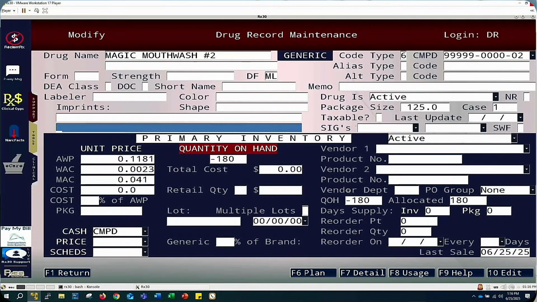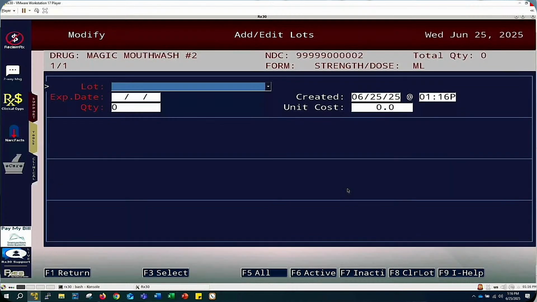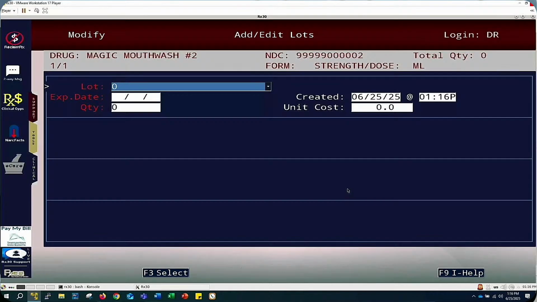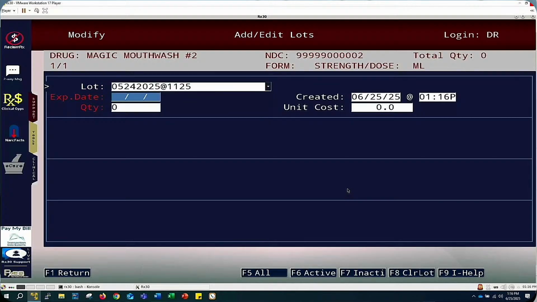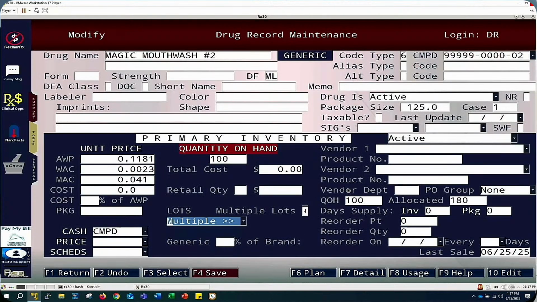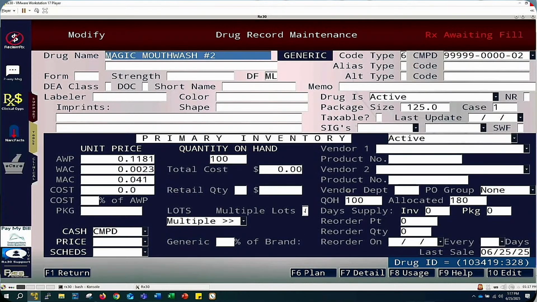I do want to show you how there's multiple lots. I don't know if many folks know that you can actually create multiple lots or add multiple lots. I'm going to say yes to this. And let's say I created this on 5/24/2025. You just create a lot number. Usually it's the date and the time. At, let's say 11/25 and expires July 31st. And let's say I created 100 here. Okay. And I am going to save that.